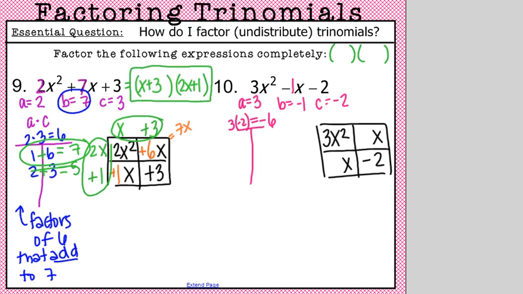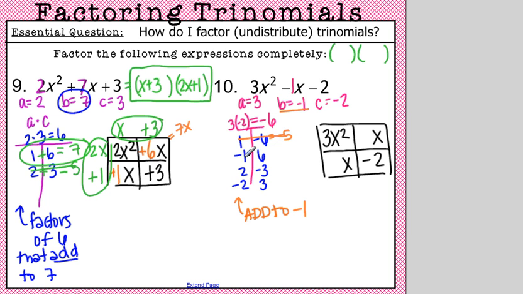Okay, so -6, things that multiply to give me -6. So I have 1 and -6. Don't forget your negative. I have -1 and +6. I have 2 and -3 and -2 and +3. It's really important to get your negative signs in here because remember, we need these to add to the middle term. So we need it to add to be B, which is -1. So if I add these up, that gets me -5.